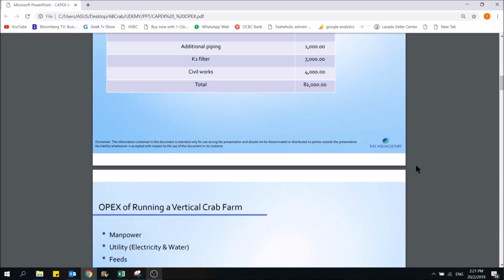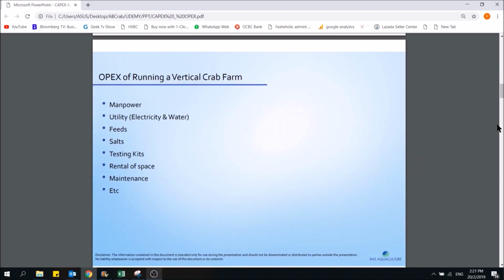In our case, we'll be running a vertical farm, but our farm is mainly used for crab fattening. You can also do that for soft shell crab or crab fattening, or even try grow-out from 100 grams or 50 grams all the way to 300 grams. For our case, I will be presenting crab fattening, and we will give you an interactive Excel sheet for you to model different objectives.